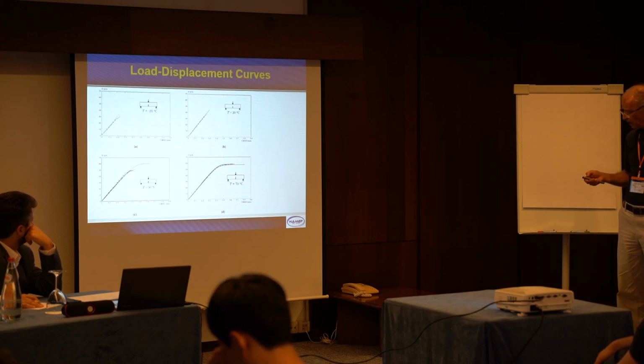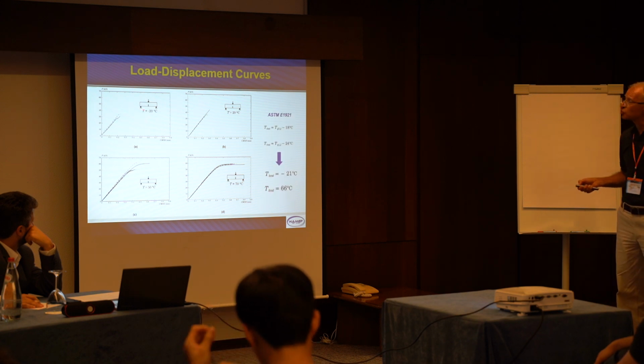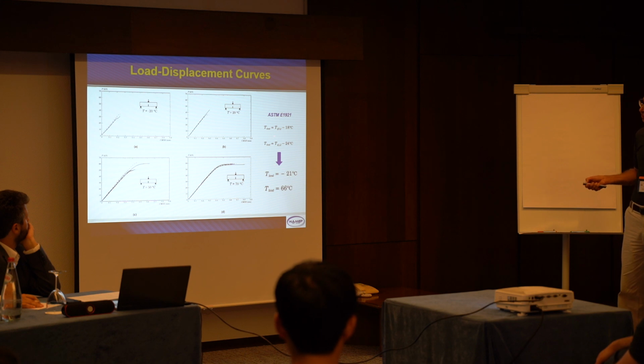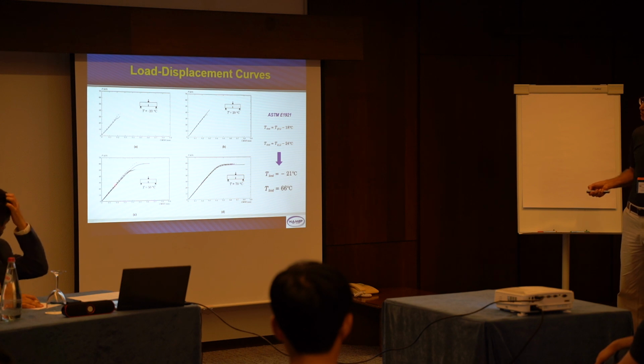The load displacement curves. These are the load displacement curves at minus 20, 20 degrees, 50 degrees, and 70 degrees. That means that if we were using the estimate given by the 27 joules expression, which is actually the one recommended in the standard, because remember, the standard was made for ferritic steels, we would be way off the right temperature. At minus 20, you can see here this is load and CMOD, crack mouth opening displacement, is almost linear.